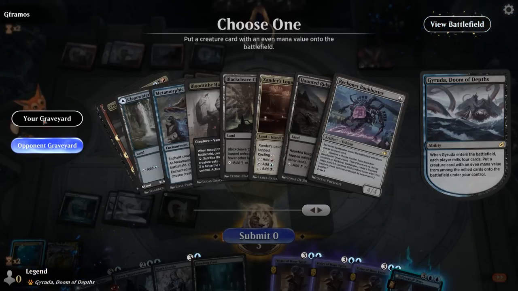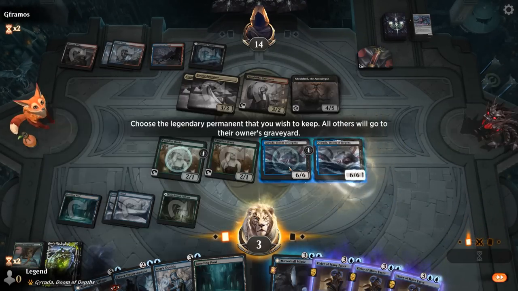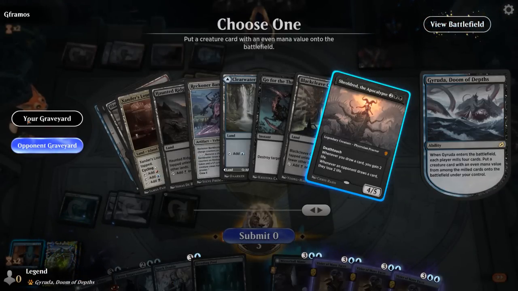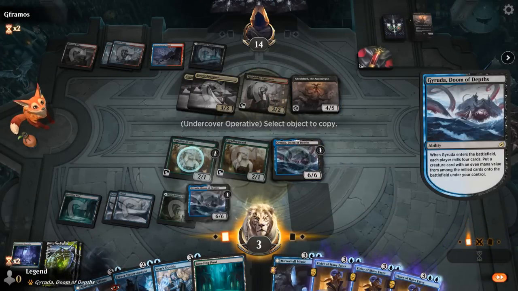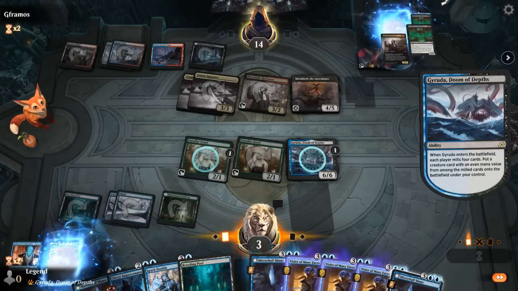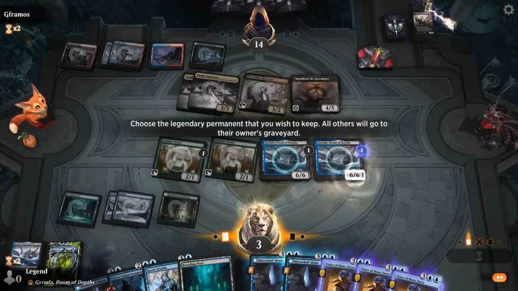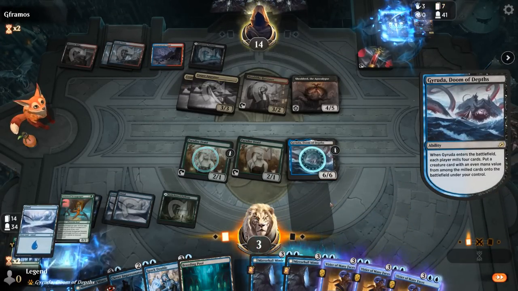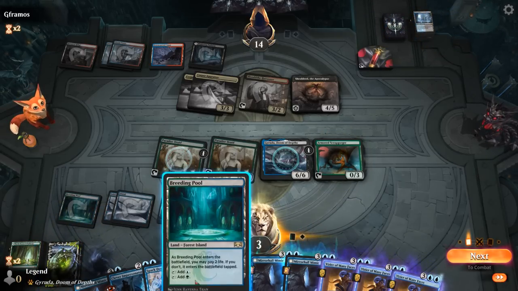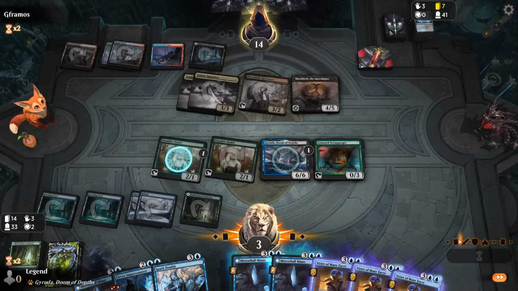Alright, Altered Ego keeps our hopes alive. And we also milled a Mimic. Operative, try again. So our opponent's got 15 cards remaining. Another Operative. Seven cards left and no more Gyruda, sadly. So yeah, now we're just dead on board, I think. Got pretty close, 7 cards remaining.